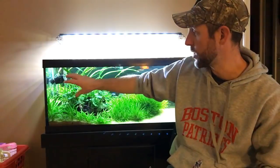Some platies. I would stay away from any bottom schooling fish, but I always go with any type of tetra. Rummy nose, cardinal, rasbora, they're just beautiful. They'll school usually all along the middle of the tank, which is nice.